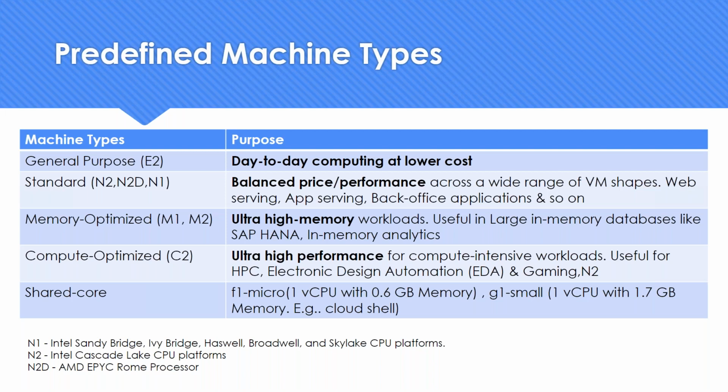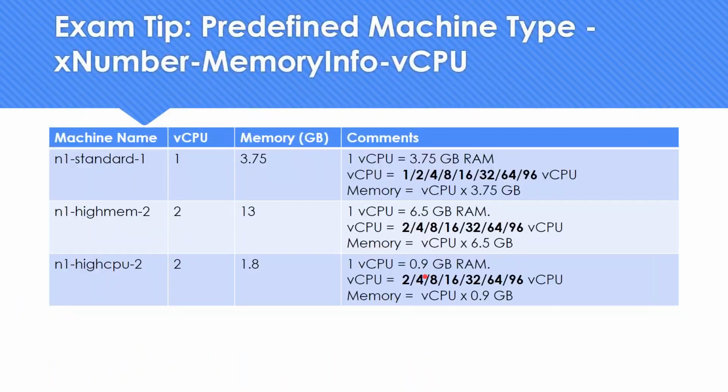In AWS, it's going to be called T series, A series, that kind of stuff. A small examination tip: in the exam, there may be some questions where they will just name the machine type, N1 standard 6, or sorry, N1 standard 4, something like that. They're just going to mention the machine type, and they're not going to ask what vCPU and memory it is composed of.